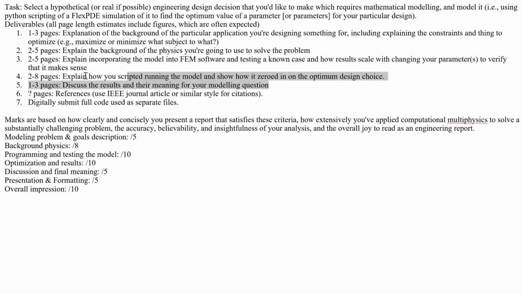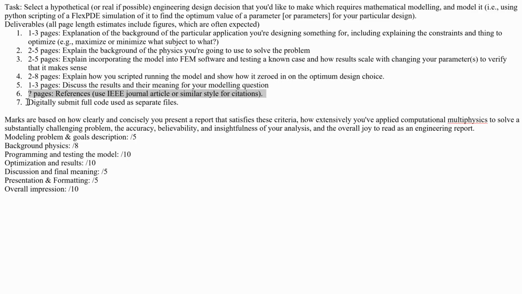So this is where you can also talk about the meaning, maybe some follow-up, how well you believe this thing. This is the idea in part 5. Part 4 is actually similar to what we did in some of the assignment bonus questions. So zeroing in on this optimization, dealing with noise perhaps and curve fitting, doing gradient descent and grid searches. Those are the sorts of things that you'd want to get into in part 4. Part 5, more about discussing the meaning after the results of the simulation are already achieved from part 4.